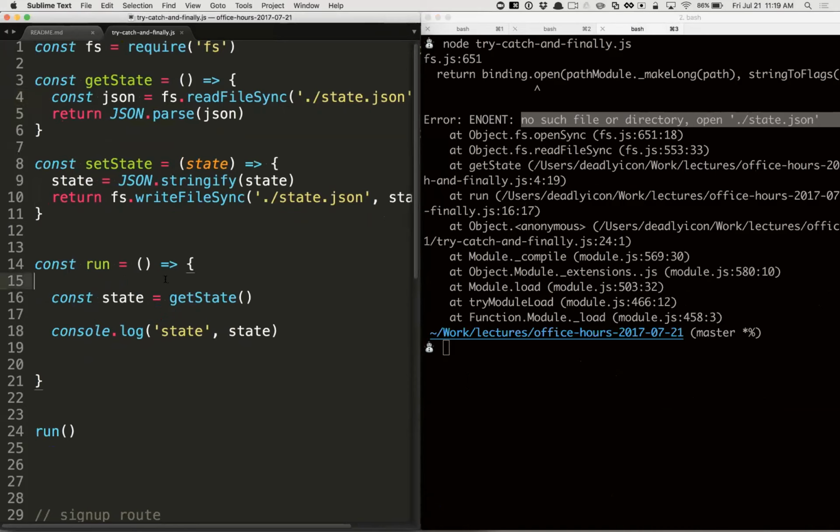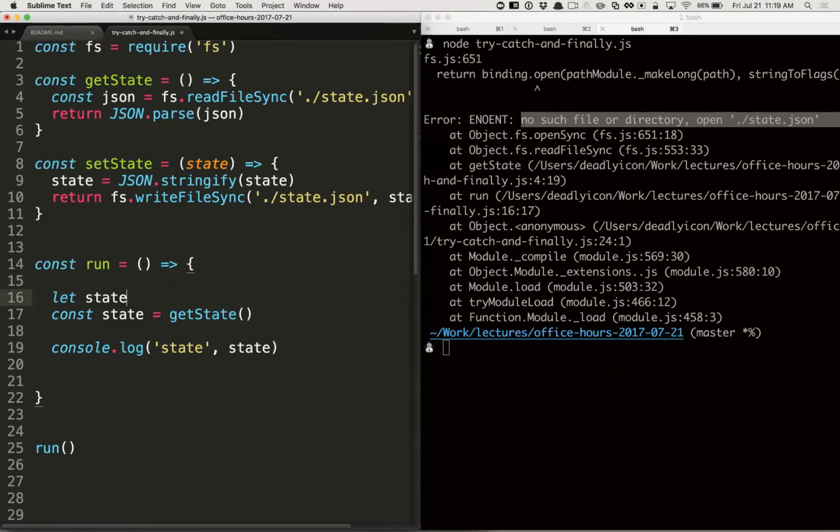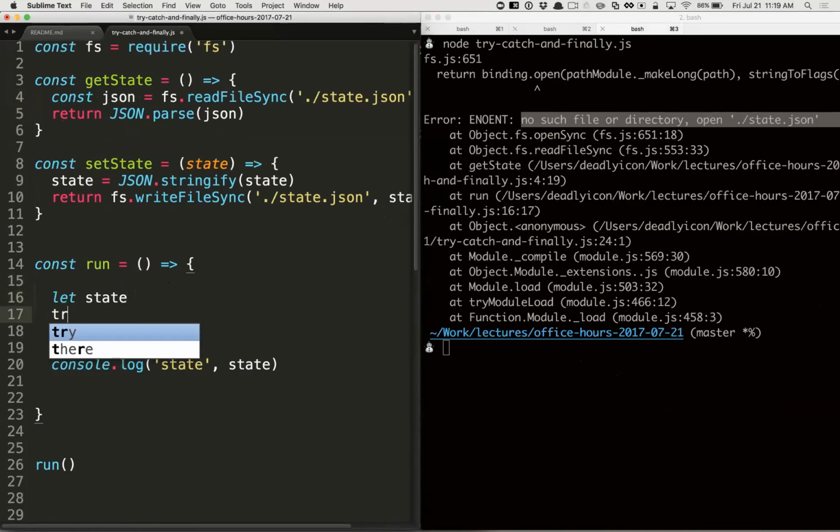So one way we can do that is by saying, we're going to turn this into a let, and then we're going to say, try to get the state.